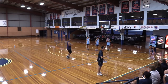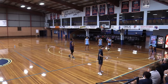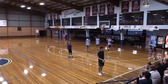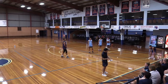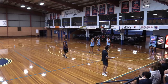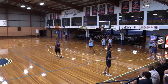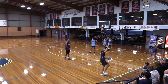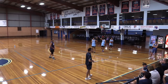Because there are going to be times where they make a decision and they've got absolutely no idea why, or they don't really know what they're supposed to be looking for. So that's when you can give them a little nudge. Well, hey, you might want to look at the help defender on the low split or the captain spot. If they rotate across, what would you do? Oh, okay, well, if they rotate across, then I pass it. So if they don't rotate across, what do you do? Oh, okay, well, I score. Right? And then boom, you just let them go and you let them play. You let them figure it out for themselves.